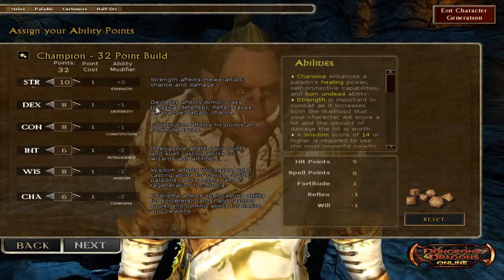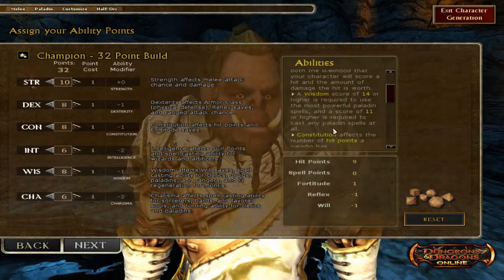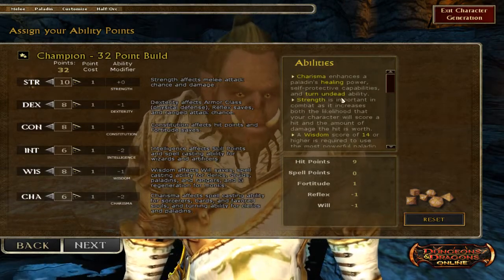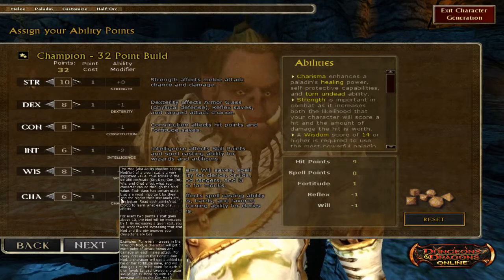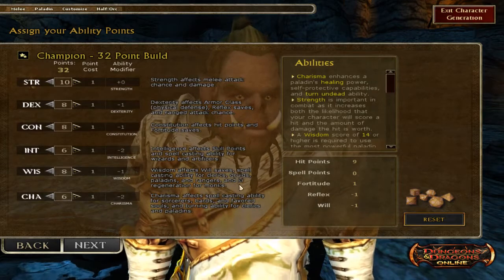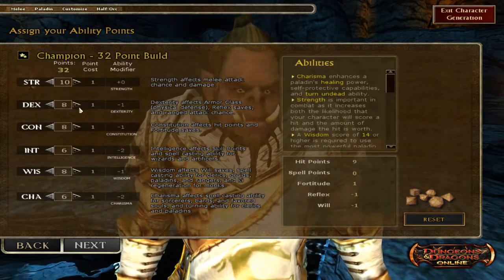So charisma affects your healing and all of that. So we have a nice starting score of 6. We get a move called Smite Evil as a paladin. What that move does is when you hit something, it deals an additional multiplier of damage based on your charisma. So it's like 3 or something times your charisma and it deals that much damage. However, with a -2, we'll just end up healing things.